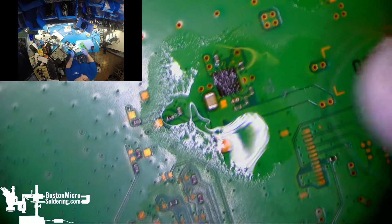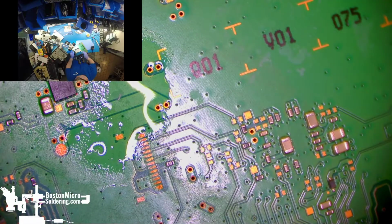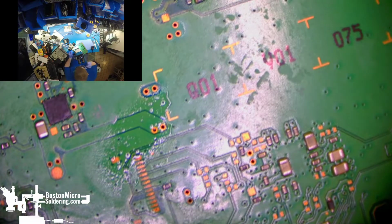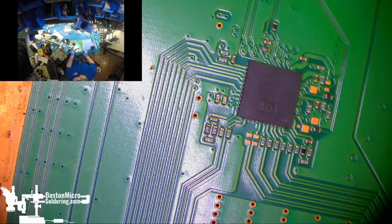Now, this water damage was definitely a secondary concern to me. Clearly, the failure point here was just the mechanical damage to the port, so I'm not really expecting there to be any failures to the corrosion here, but we may as well clean up all the spots we see while we've got the machine apart. Now, if one of these components is going to crack and fail, we'd much rather have that happen now while it's in the shop, but before it goes out to the end user.